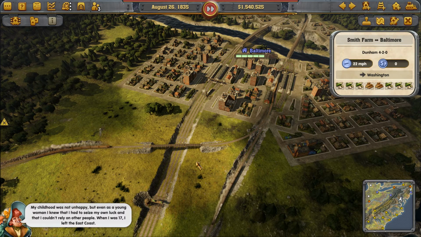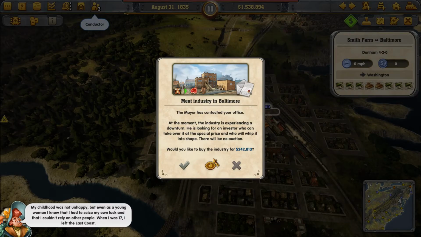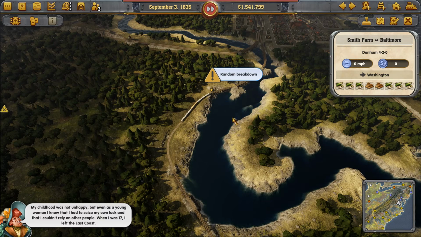There. My childhood was not unhappy. But even as a young woman, I knew that I had to seize my own luck and that I couldn't rely on other people. When I was 17, I left the East Coast.